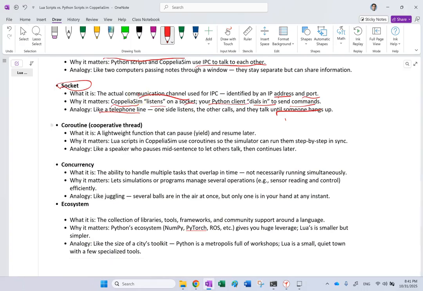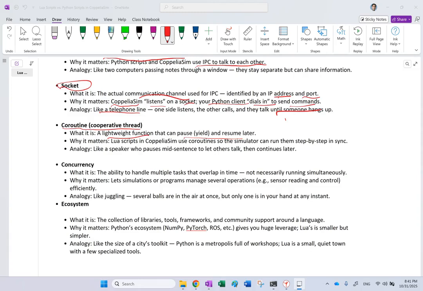A coroutine, or a cooperative thread, is basically a lightweight function that can yield or pause and resume later. I showed you in one of my previous videos how to pause and how to resume. Remember I told you that threaded Lua code is not a real thread, because you are literally just yielding and resuming using those commands.